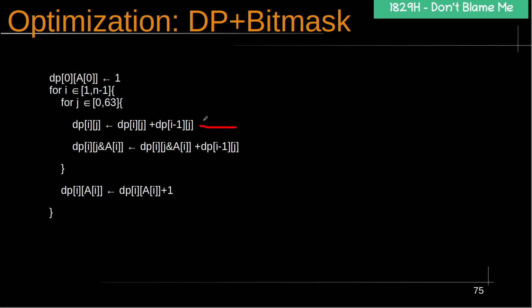We take the previous result, we make AND bitwise with that result j with the element at i, and we compute as we have seen in the presentation. At the end, we add 1 to the element at i for the element Ai.